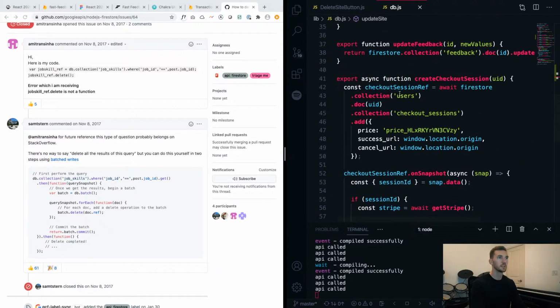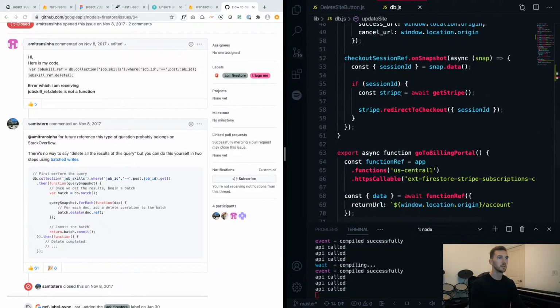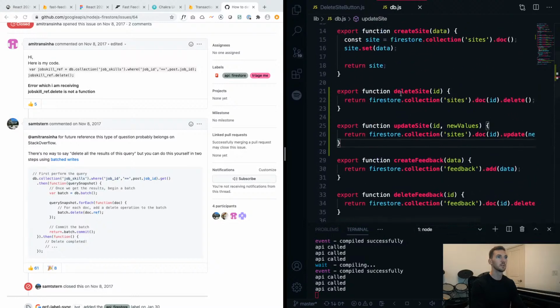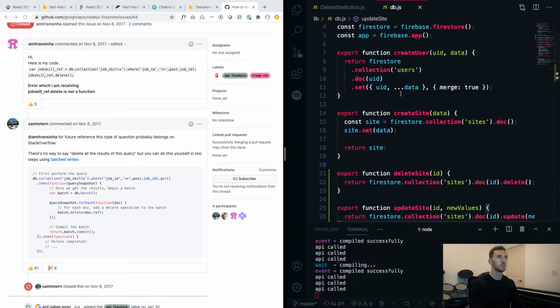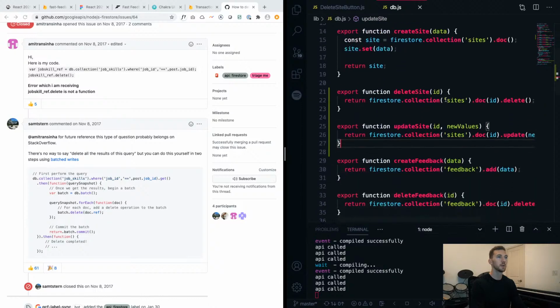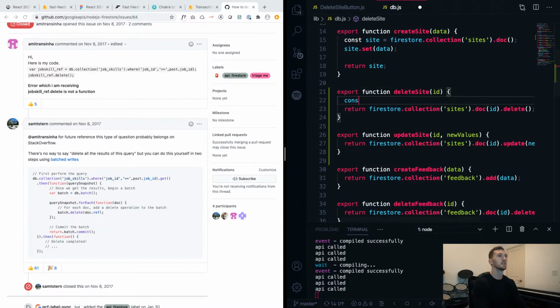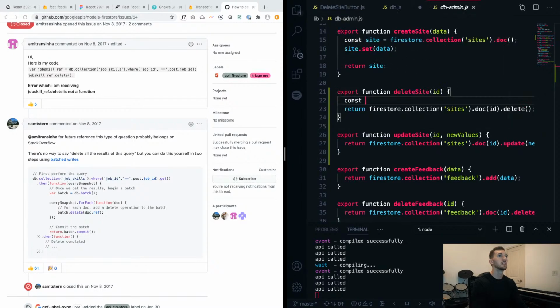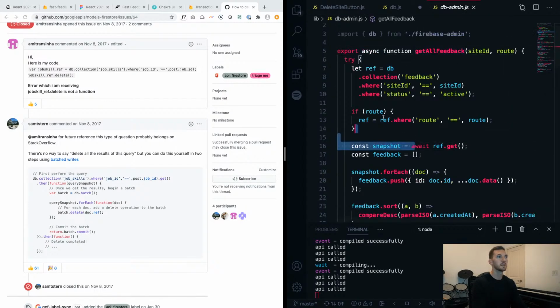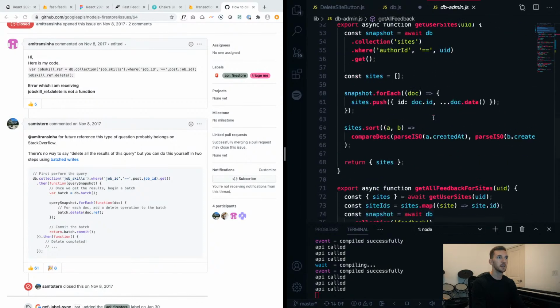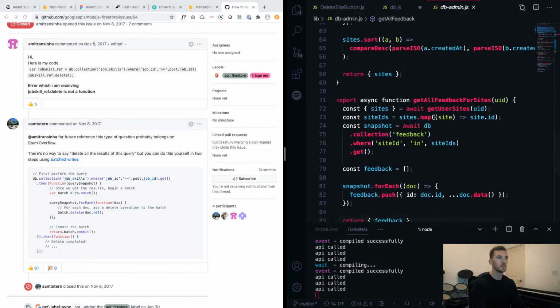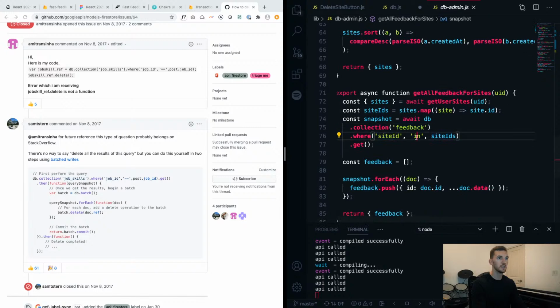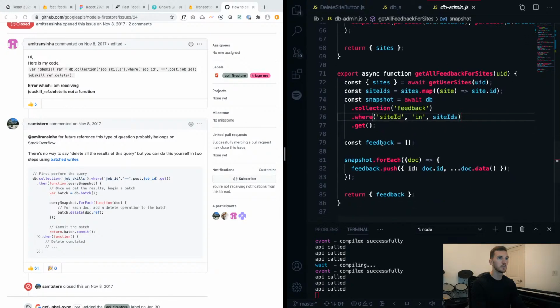So it should be something like, I don't know if we have a great example in here. Not really. Okay, that's fine. We'll do, where are we at here? Delete site. Oh, I know where it's at. We definitely get feedback like this on the admin side. Get feedback where site ID is in site ID.